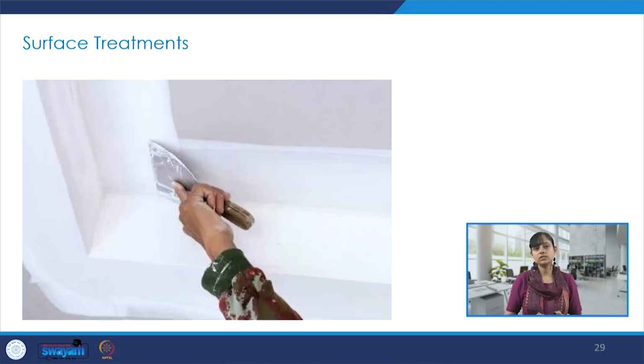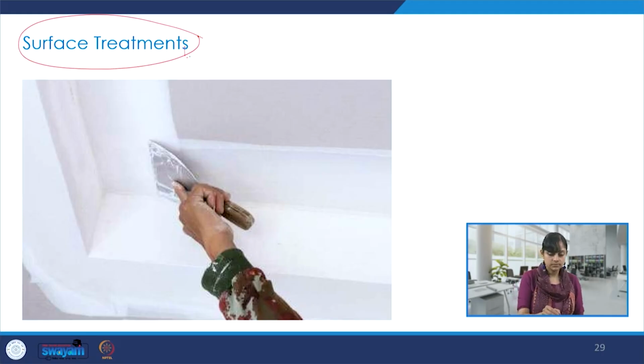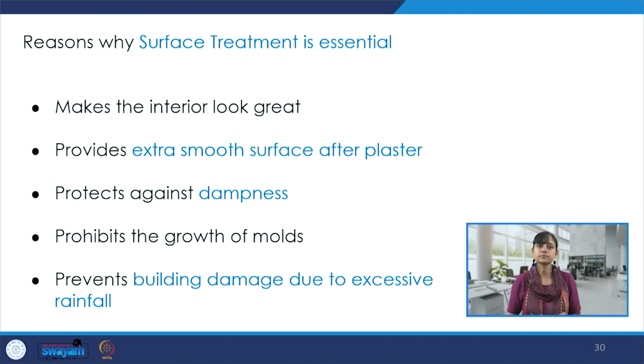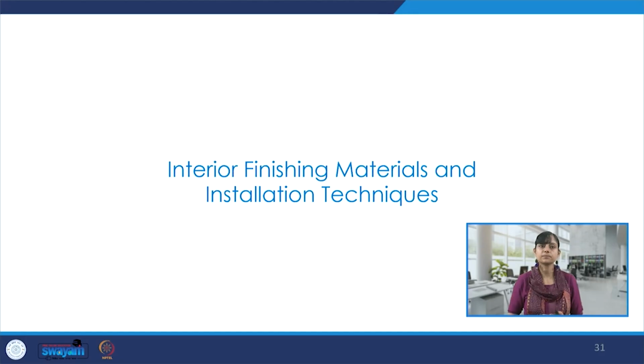We saw some details regarding surface treatments also, because for interior spaces it becomes very crucial to have proper surface treatments. Now that is for all purposes, function, aesthetic as well as health. So it's important to understand surfaces, their finishes and treatments. So it's of course essential, like I was saying, to look great and also protect surfaces sometimes against dampness, etc., or the growth of algae, molds, and all of these.